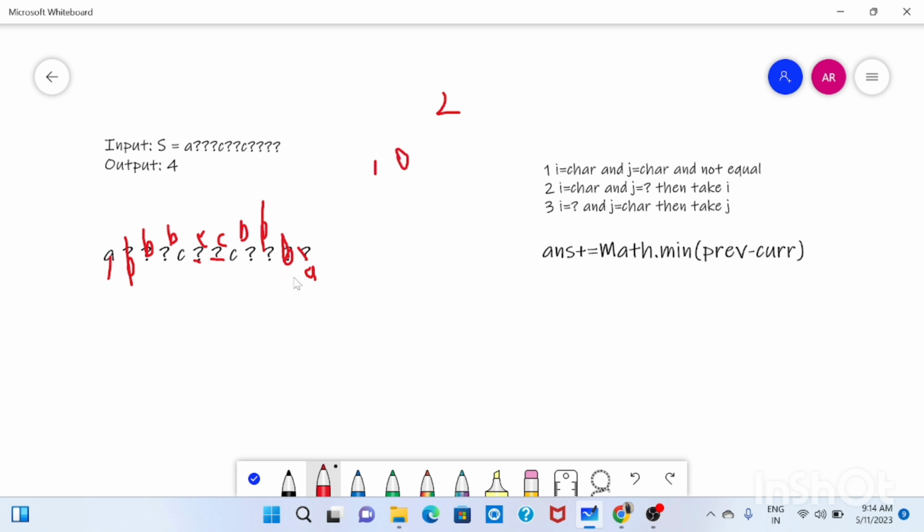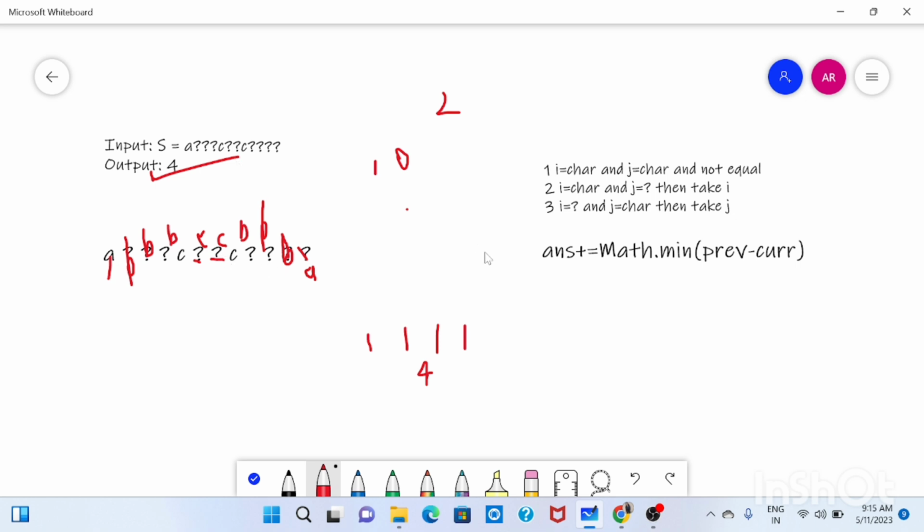So this is our string that we generated. Now we calculate the sum of the adjacent characters. Here is A and B, and what is the difference of A and B? 1. Now take B and C. What is the difference? 1. Now here is C and B. What is the difference of C and B? 1. Now here is B, here is B, here is B, and at the last here is A. And what is the difference of B and A? 1. The total difference is 4 and we return 4 at the last of the question. So this is our simple problem statement.